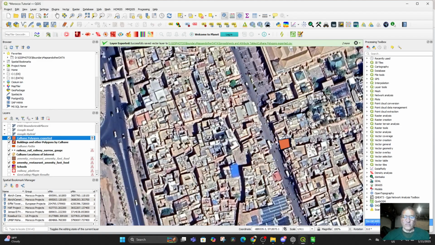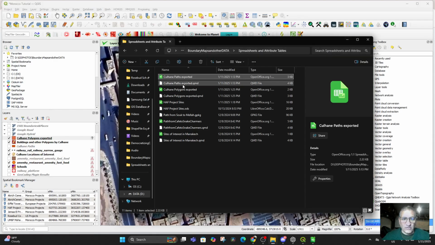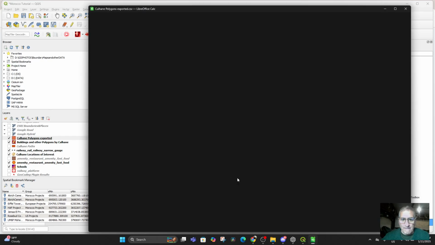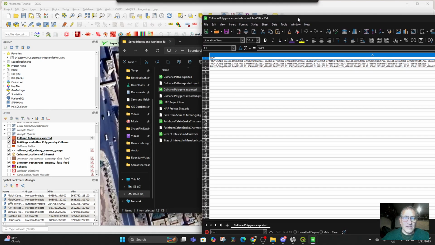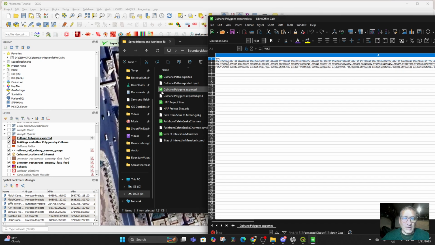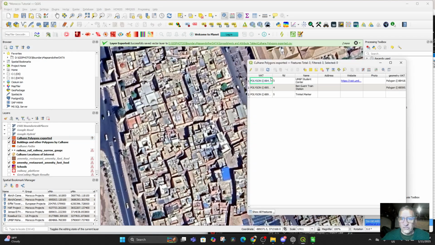All right, so if I want to export that, which we did, then when I go and look in my folder, I have Culhane polygons exported. That I'm going to open up. I got 3 of them. The question is, which one is the attribute? And if I open up this and look at it, it starts with Student Center, then Ben Gurir, then the Trinket Maker. And actually, I want to get all of them in.